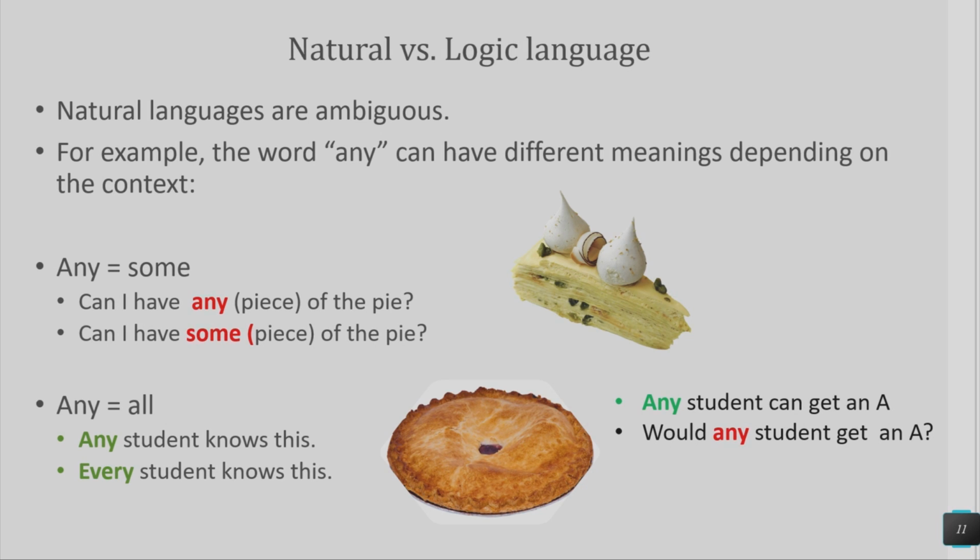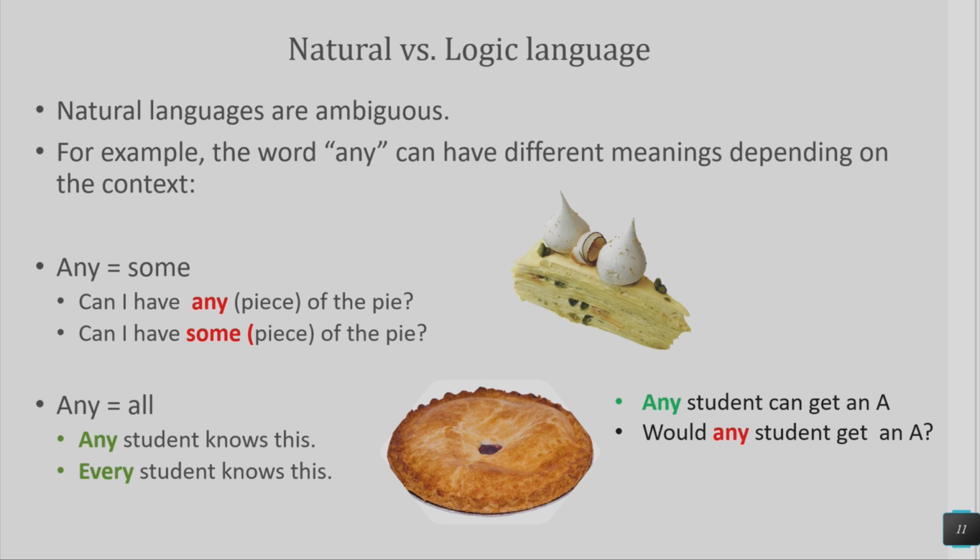One reason we will want to translate things into logical language in this course is because natural language tends to be really ambiguous. Sometimes people derive things from the context which are not really there, and different people would say the same thing and mean something different. So here is one example where natural language, such as English, gives completely different meaning to the same very, very common word, completely different meaning from the point of view of logic. Suppose I say, can I have a piece of that pie? Any piece.